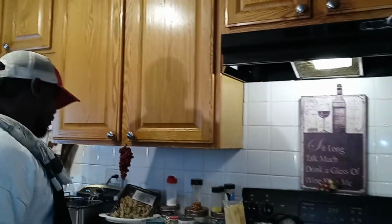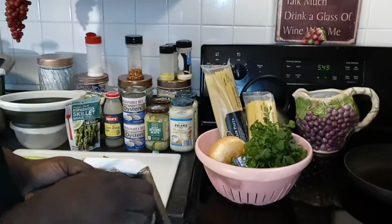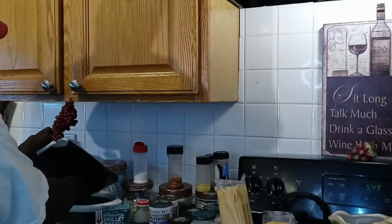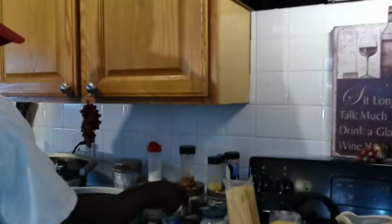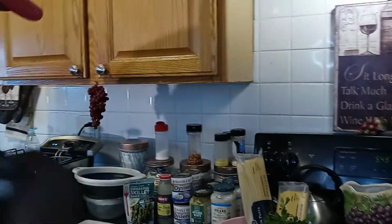Can you bring that over here? Please. These are my clams, right here. Those are my clams, look at that. I love clams. So I'm gonna go ahead and get those into there. I'm gonna put all of them, we want them all. Right here, these are my oysters. We're going to get those battered up in a minute in the deep fryer.